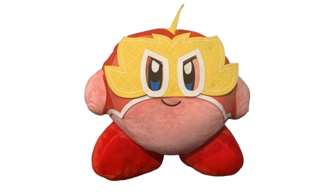Well, if you can already tell, I really like this Kirby Fighters plush. It overall is a really high quality plush of Wrestler Kirby. And as we speak, probably one of the best Kirby plushies of Wrestler Kirby out there. Mostly for the fact that it's the only one, but still, even not counting that, it still is a really good plush overall. But even if this plush is really good, and many of you want it, how rare is this plush?